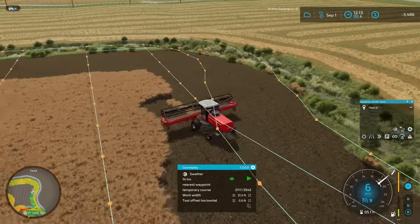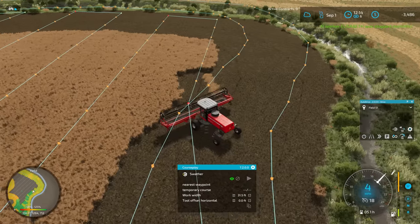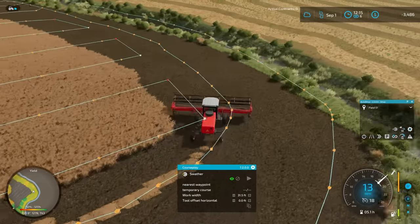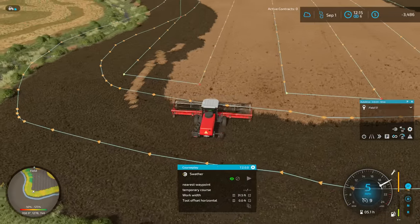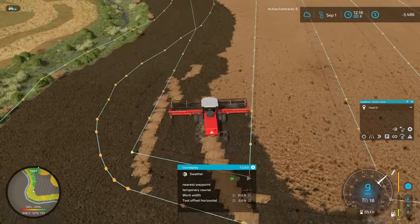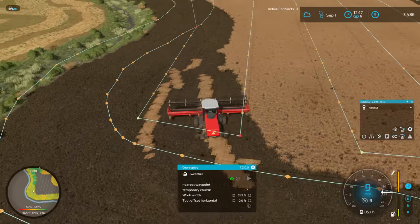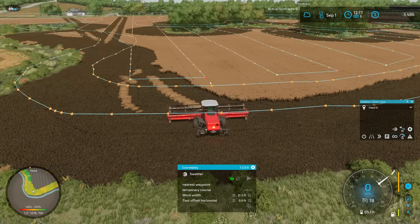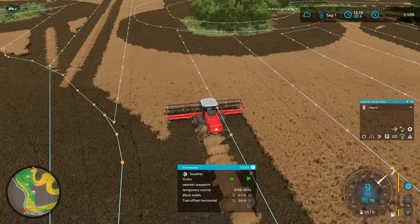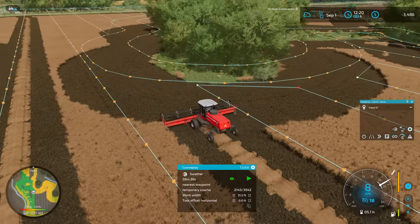It looks like this is where it went wrong. I'm guessing what should have happened is that we cut this section down right here and then spin around and take the next section. I've made a giant mess out of that. So at some point we're going to be coming back down here and cleaning up. Let me just make a bigger mess out of this right now while we're here — that way at least the crop is on the ground and I know we'll need to pick this up manually with the combine. We're back on track, I think. It should just start working its way down the next part of the field.